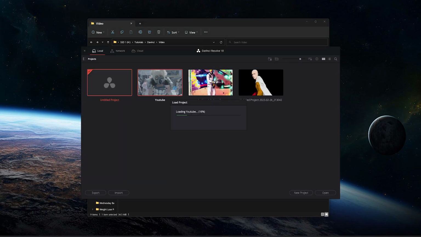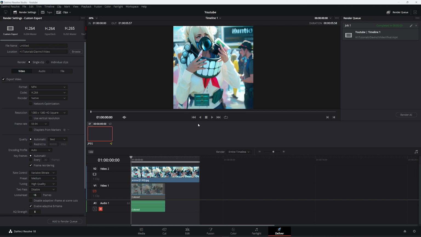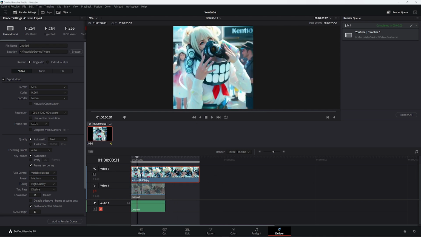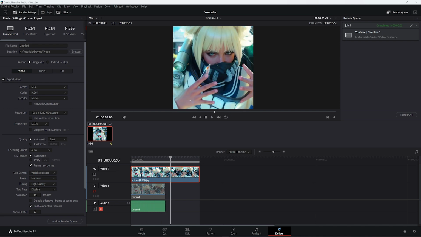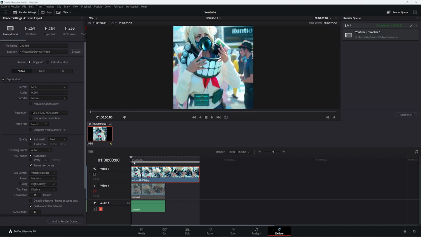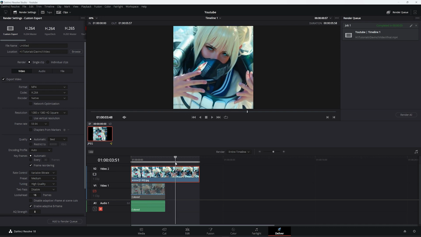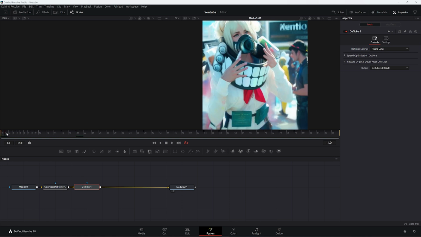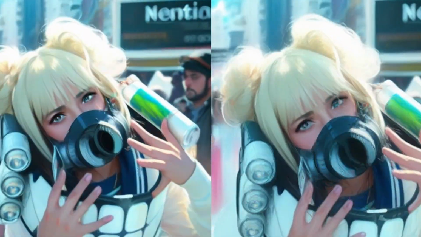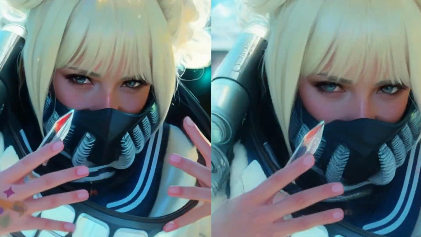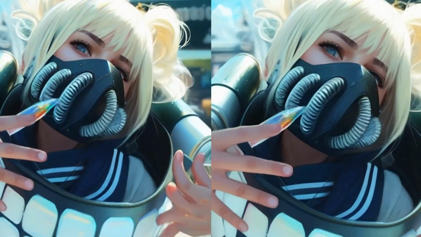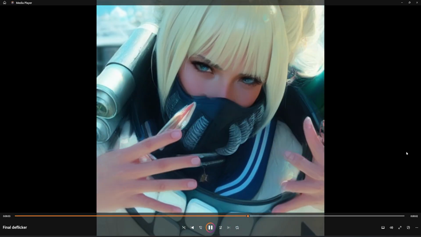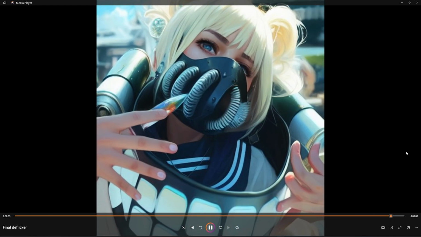At the moment, unfortunately, there is not a way to deflicker it without using this paid version. There are some softwares, from what I understand, out there, but they're all paid plugins. There's nothing right now that is free that would do this, at least not to my knowledge. You should be able to preview what that will look like. As you can see, there's just a lot less flickering happening. With the deflickering plugin, it looks blurrier, but it takes away a lot of that jitteriness that you see.